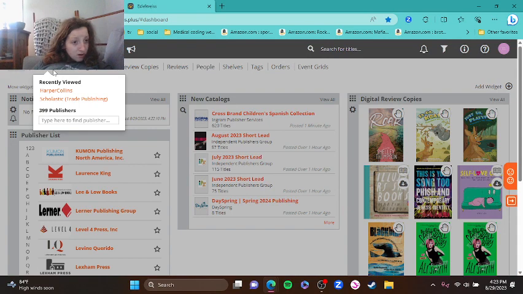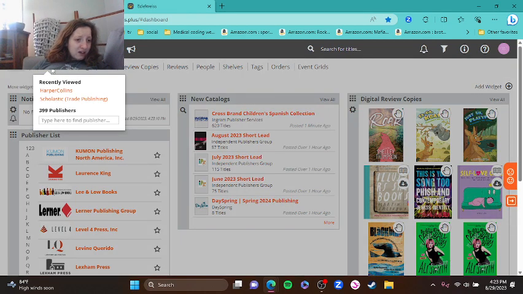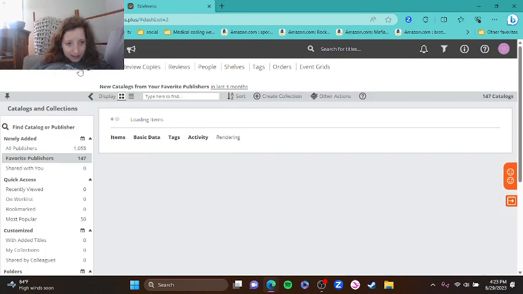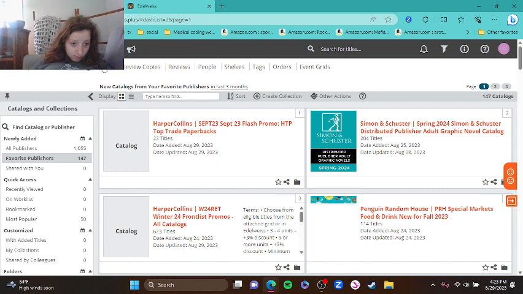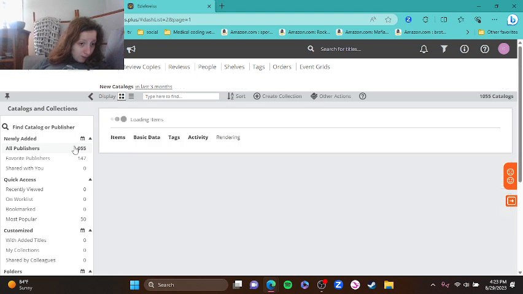And then publishers, you can search publishers and it'll show you your recently viewed publishers and then catalogs for all different publishers. Right now it's showing me my favorite publishers. Here you can go up here and click all publishers.